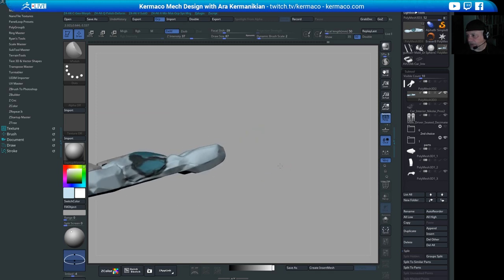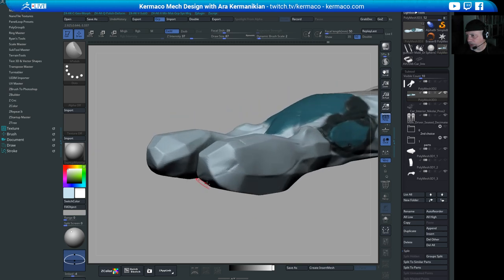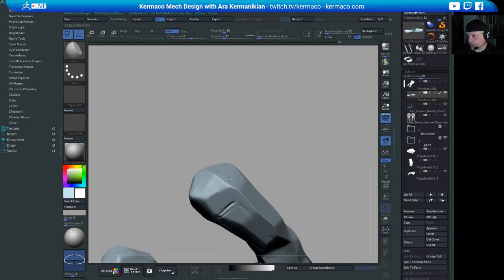You know, there's kind of two different types of people. There are people that have never drawn before, and they use ZBrush and they're great at it. But they do know the art fundamentals, right? So you still need to know that. And then there are people that haven't touched clay ever, and I'm one of them. I have not sculpted in clay. I would like to, I've never really gotten around to it. But I can sculpt in ZBrush.